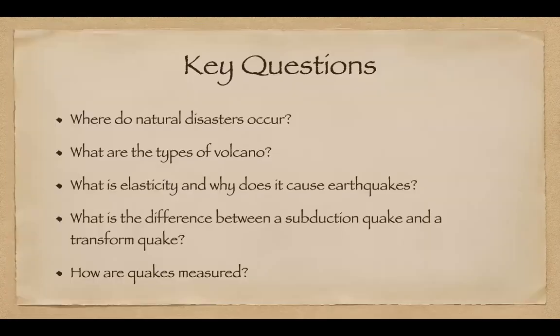All right, so now that we're at the end of the lesson, ask yourself, do you now know where natural disasters or geologically based natural disasters occur? Can you tell me the two types of volcano and what makes them the same and what makes them different? How does elasticity affect or cause earthquakes? Do you know the difference between a subduction and a transform quake? And then do you know how quakes are measured, including how the scales move up logarithmically, meaning they get exponentially bigger as you go?